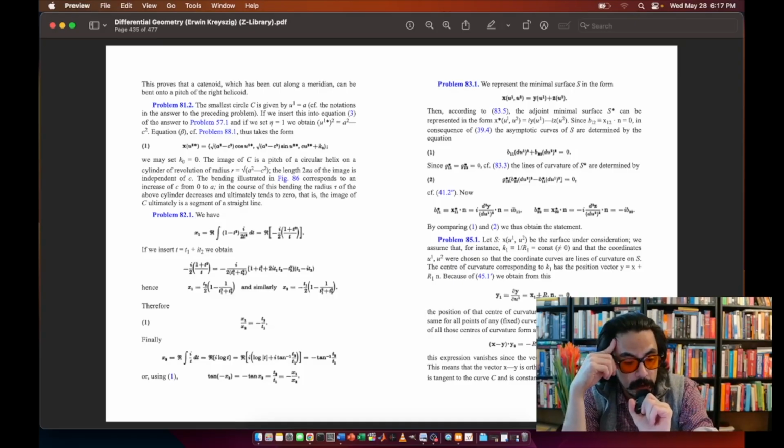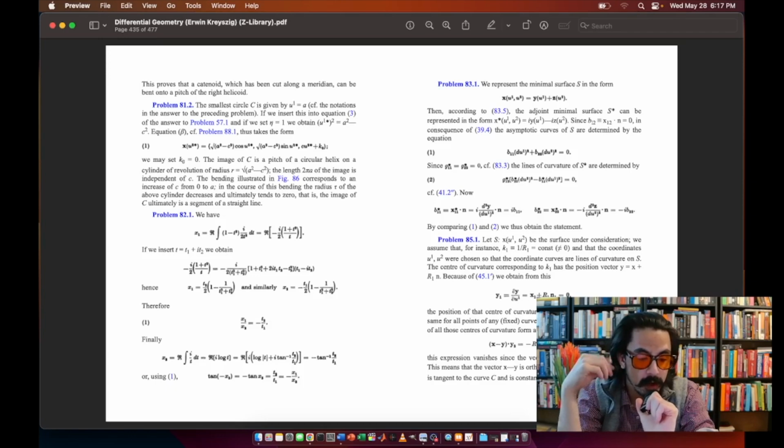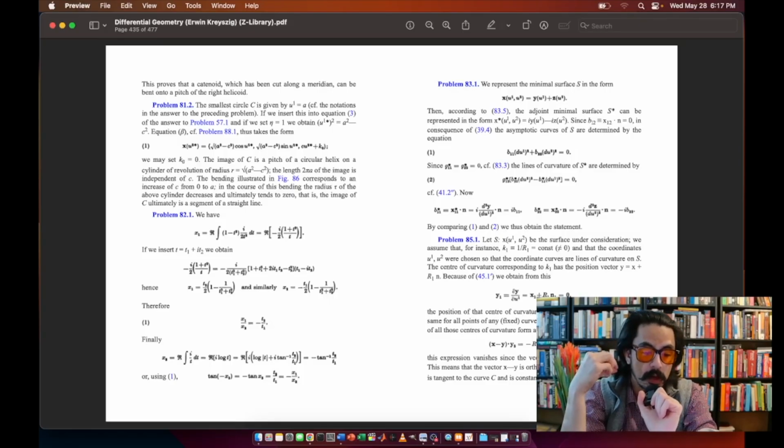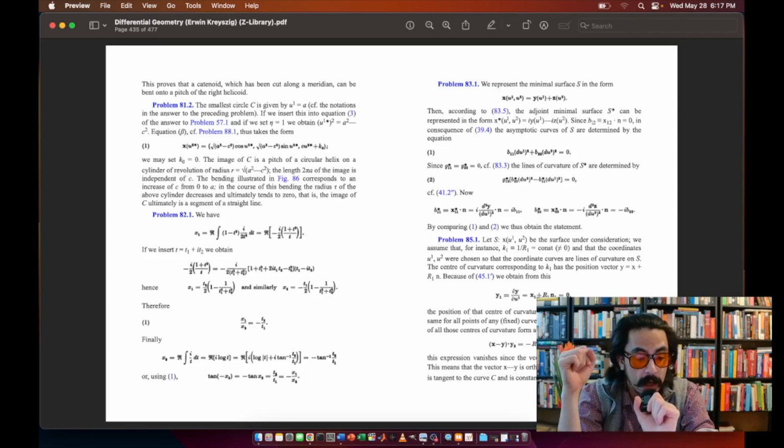Equation beta thus takes the form of a vector x, let's say, in terms of u2 star, which this vector is now equal to 3 entries because it's a vector, obviously. The first entry is the square root of a squared minus c squared, and then this square root term is times the cosine of u2 star. Second entry, similarly, we have a square root of a squared minus c squared, but this time it's times the sine of u2 star, and then the third entry is c times u2 star plus k naught, lower k naught. And we may set this lower k naught equal to 0.